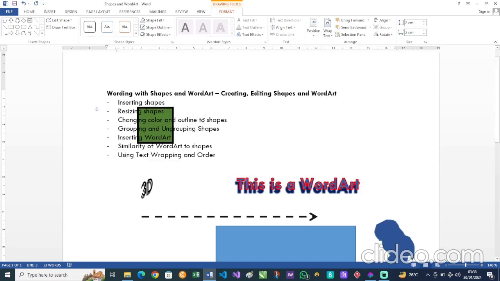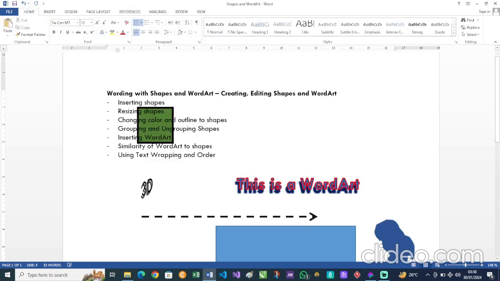Now let me try to click out. Right now it's difficult for me to select this shape. If that happens, that's where you come to your home. You see home, then you come to select objects. Now this is active to select shapes. So you see I'm not having the cursor because that thing is active, unless I choose to click out again.